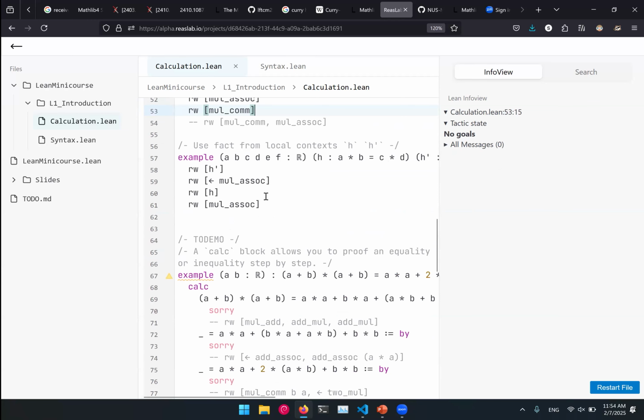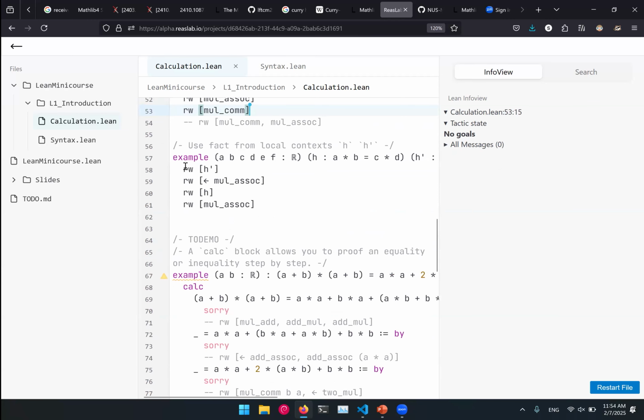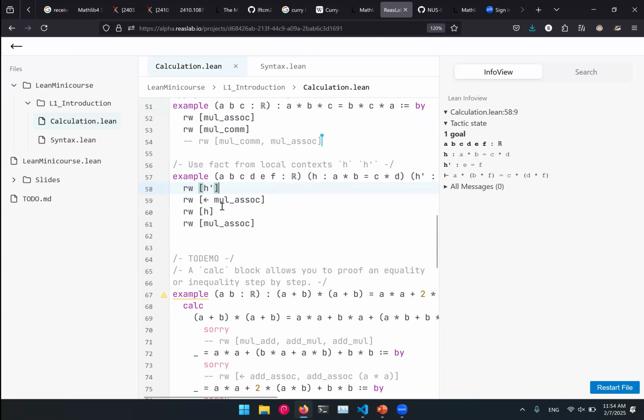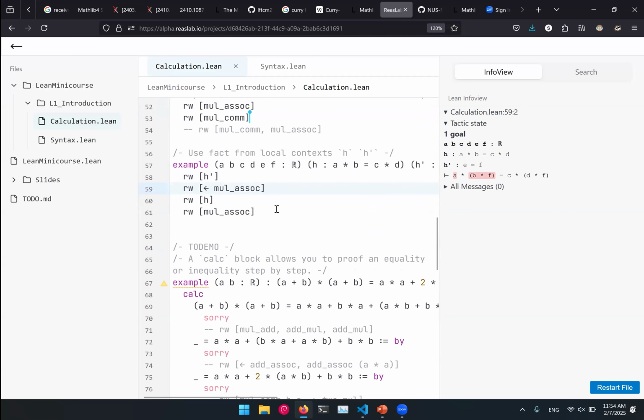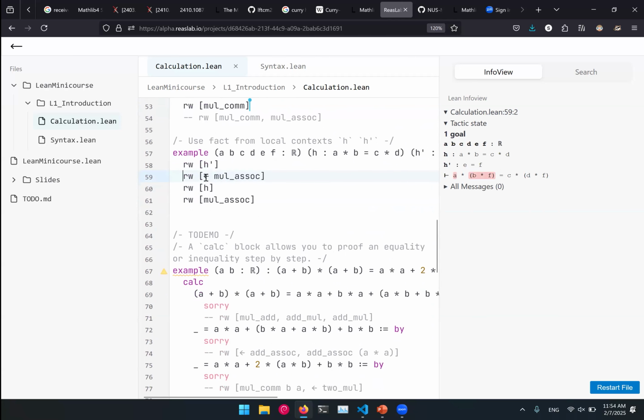So this is cool. We also have a more complex proof. We use several rewrite sequences. Another feature of rw is that we can use this arrow, which means we swap the right hand side and left hand side.